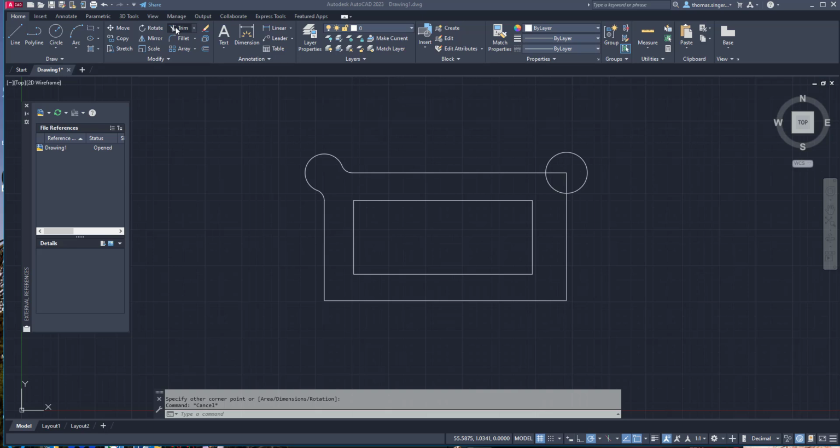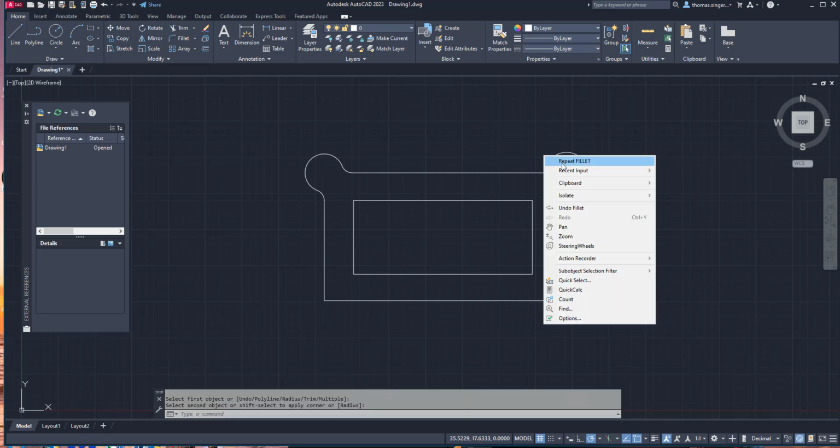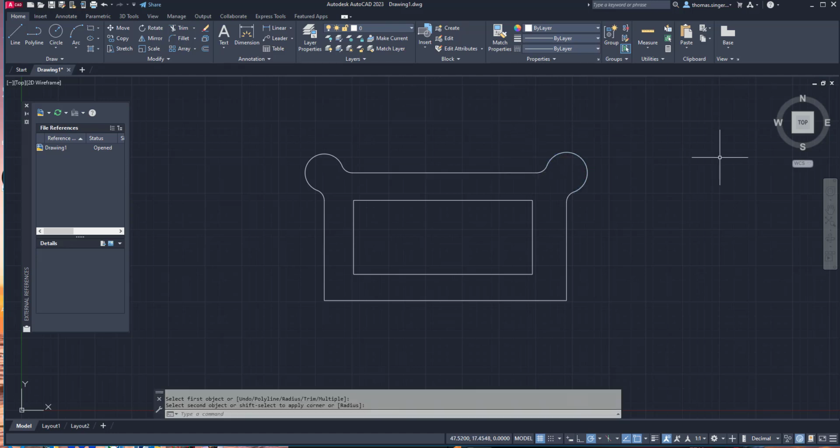And so at this point I've added the circles and the rectangle. And so you just trim away what you don't want, which are the internal components. And then you add a fillet. And you right mouse click and put a radius on the fillet. And 3/4 of an inch here is fine. And we'll throw the fillet on here. Make sure you check your dimensions so that way it's all oriented properly. And then we'll add the circle in the center of the object. And so then it comes down to parametric dimensioning.